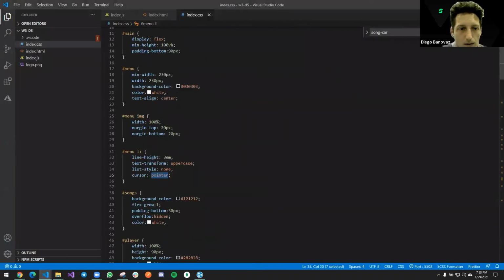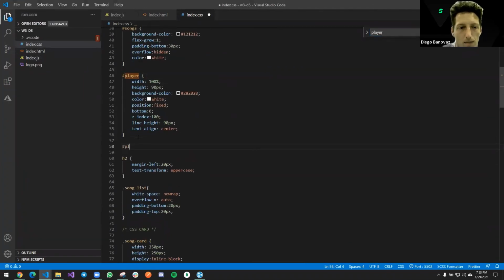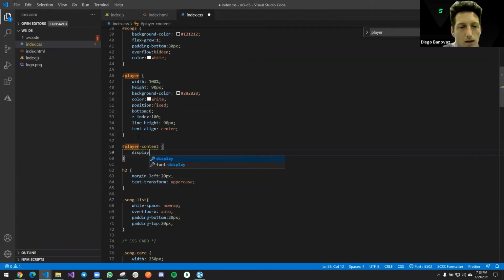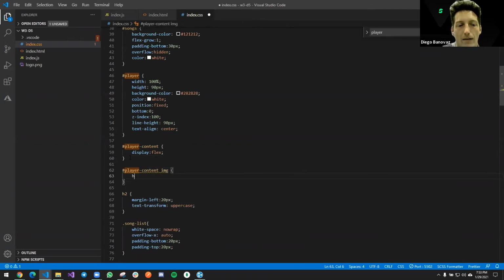CSS. Let's take a look. Where's the player? Okay, this is the player. So player content will have display flex. Then the image inside the player content, so player content image, will have a height of 90 pixel.